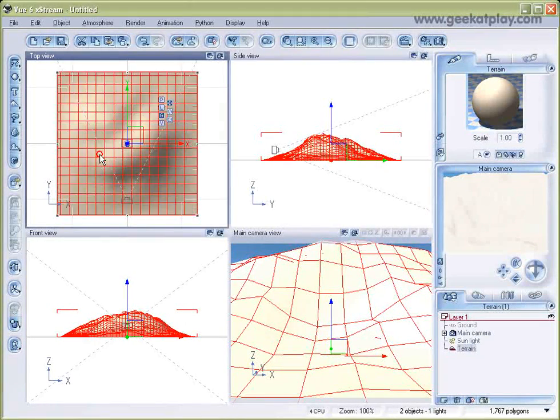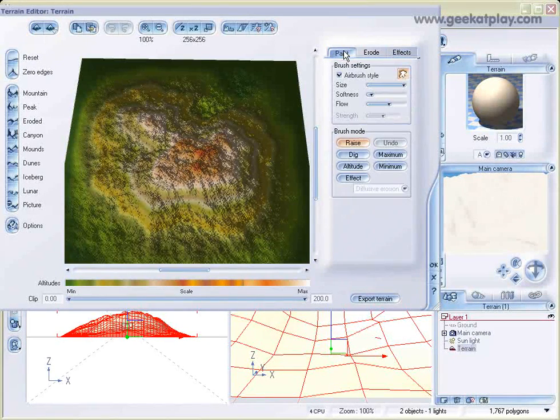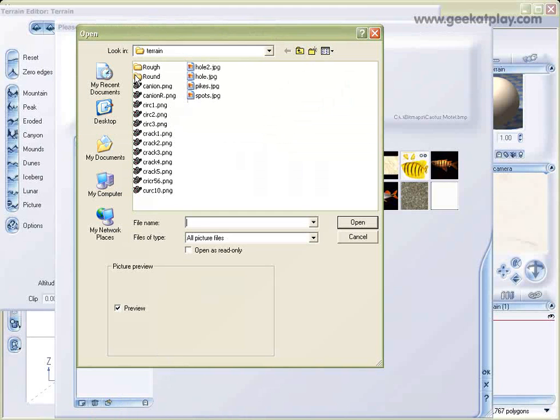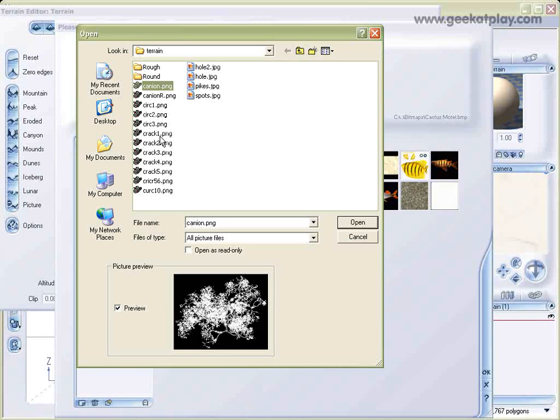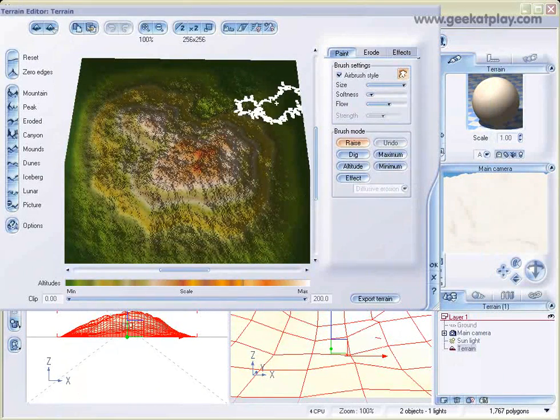Well, a standard one will do, and we'll edit it. If you click on the Paint tab here, you'll find the brush settings. And up here, if you right-click on it, click down here, you'll be able to load your brushes. And at Geekatplay Studio, we have provided you with a few brushes here that we think are pretty interesting. Some like this or this, but I think today we will be using our third crack brush.